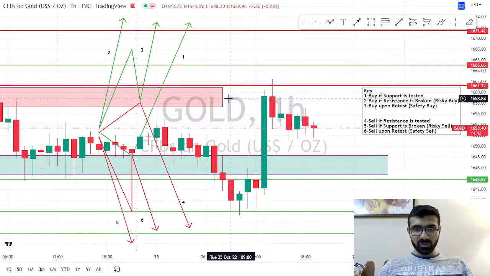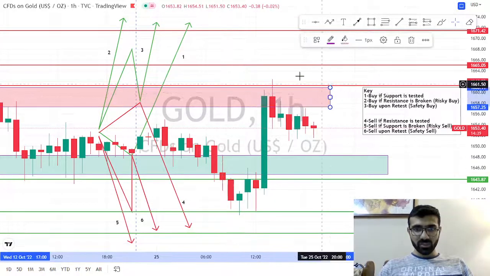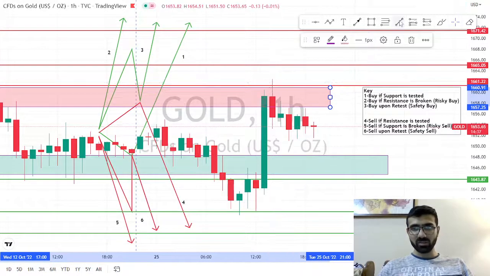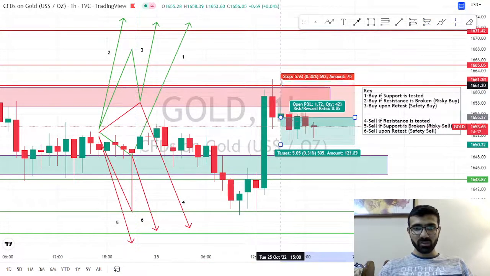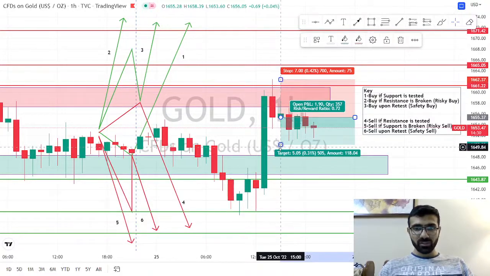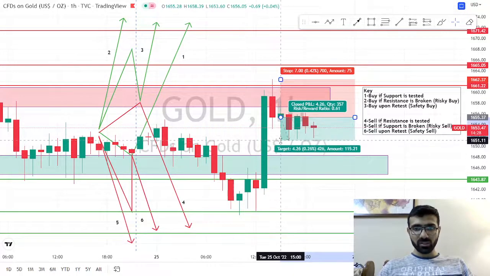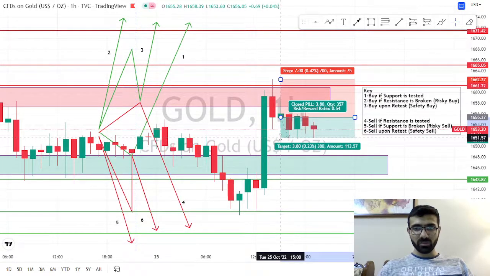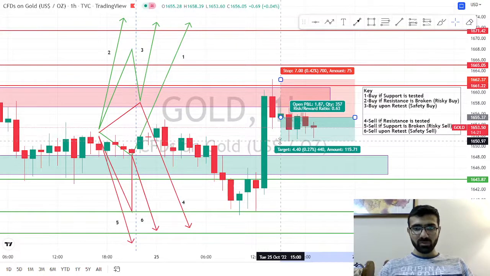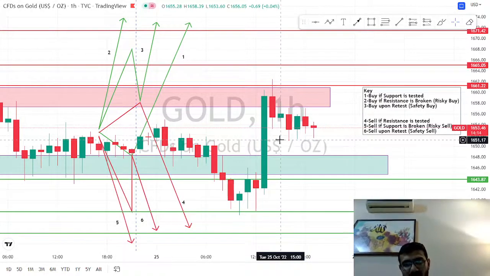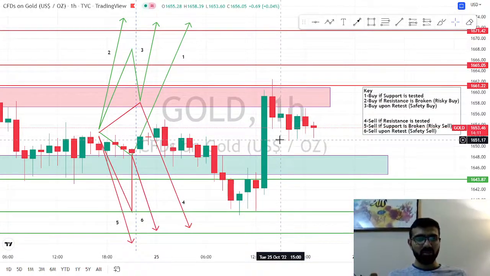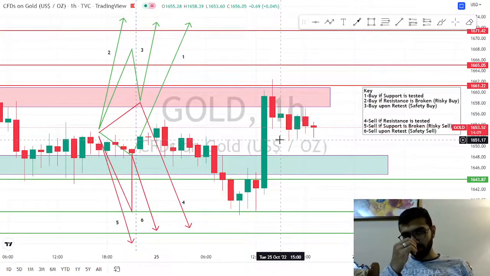And afterwards, as soon as the market tested our area of resistance and closed below this area, then we could take a sell entry over here. Our stop loss will be here, and this trade would still be running in a profit of approximately 0.5 to 6%. Okay, so if you guys would have also taken this trade, it would still be going in profit, or at least it would have been break even.